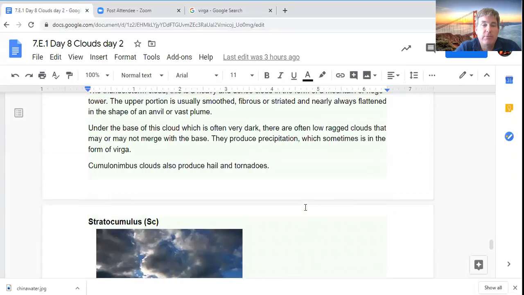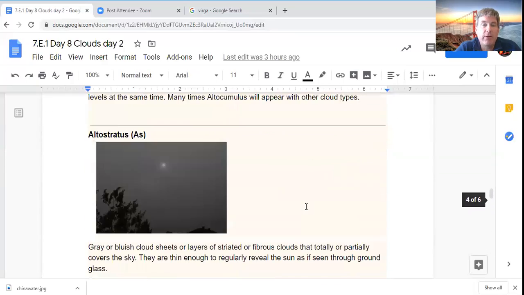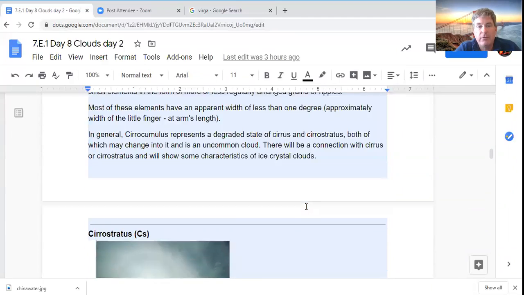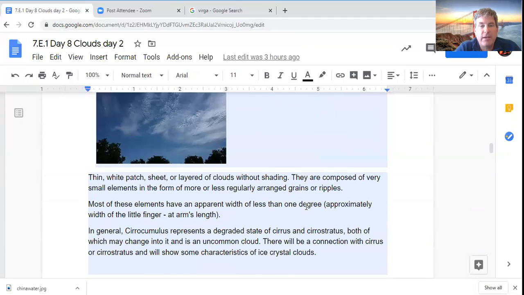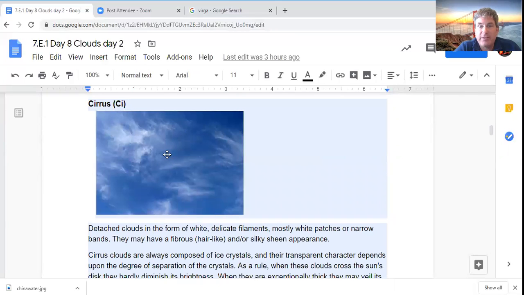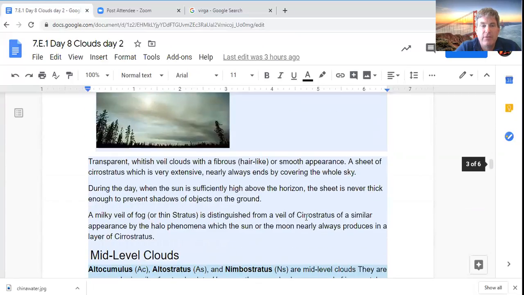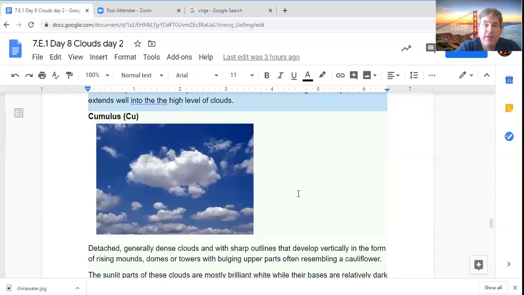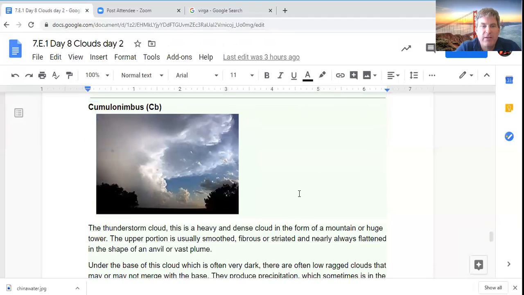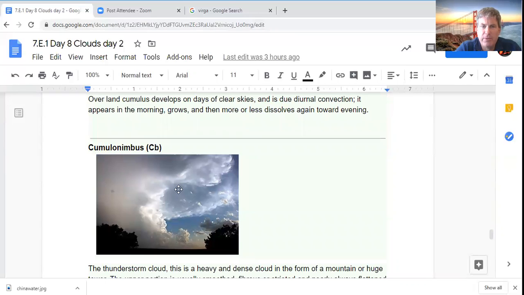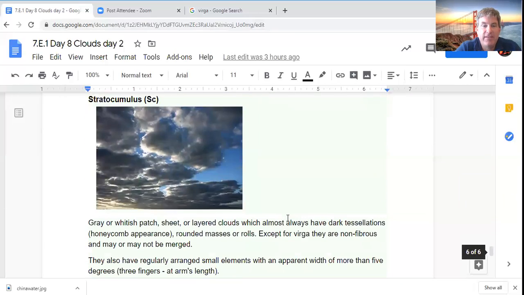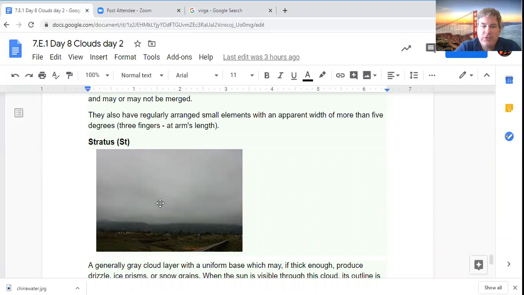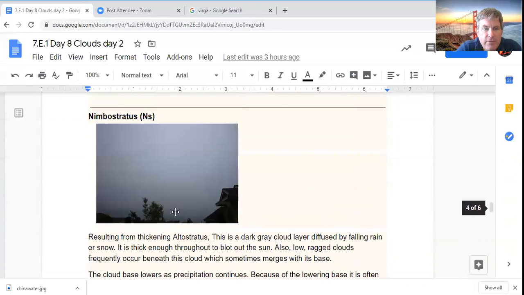Do you need to be able to look at a cloud in a picture and go, oh yeah, that's exactly this cloud? I'm not going to say the basic ones. The cirrus cloud, yeah. If I showed you a picture of that, oh yeah, that's cirrus. If I showed you the picture of a cumulus cloud, you go, oh yeah, you need to know that's cumulus. If I showed you a thunderhead, cumulonimbus, you need to be able to nail that. Knock that one down. And then stratus. Yeah, stratus is different because it's that one and that one.